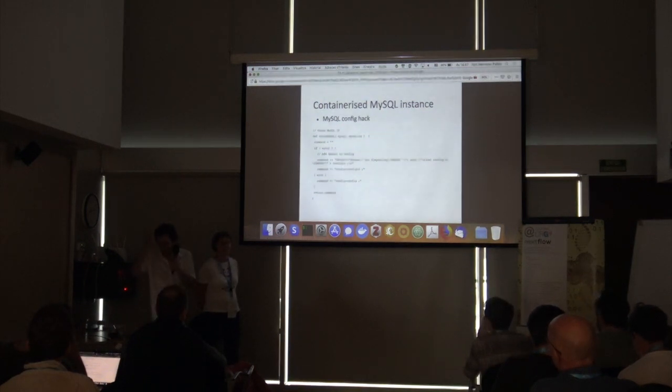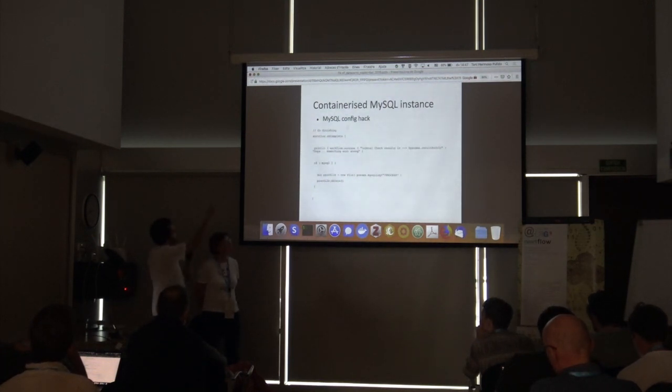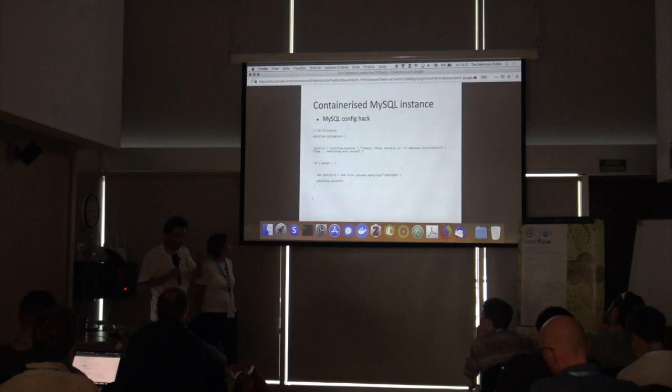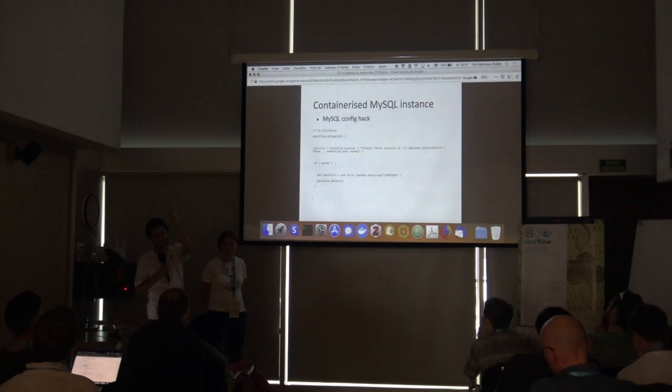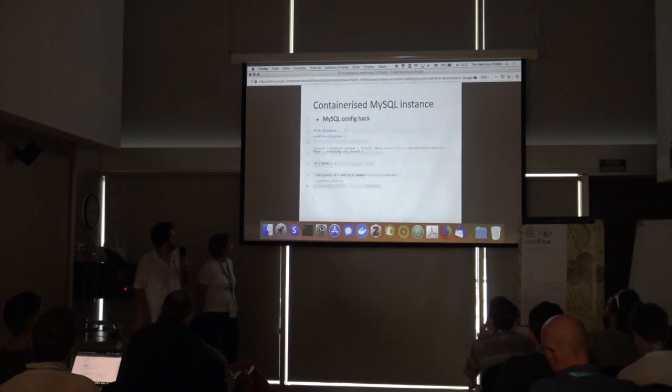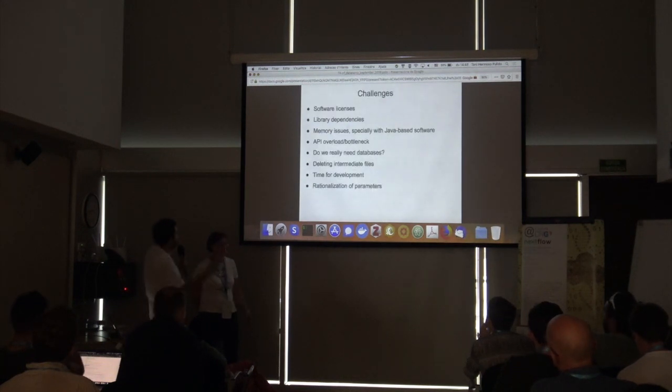It's something that, if ever in the future, could be integrated: a process that starts at the beginning and then finishes, that would be good. So in the end, when the pipeline is finished, we simply say, okay, there is MySQL going on here. Since we are putting a file that marks that MySQL is running, we kill it. So at the beginning MySQL is started from a wrapper script, and at the end of the pipeline, when everything is done, either from completion or an error, we stop it. It's a kind of dirty thing, but it works nicely.